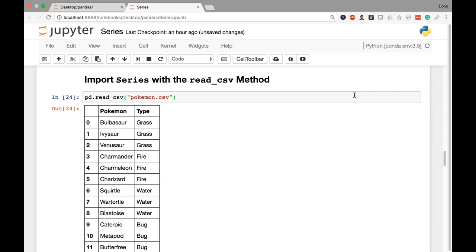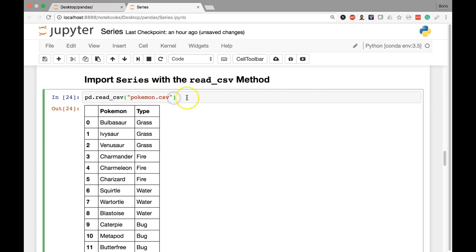A DataFrame is the next object that we'll dive into in the next module, and it's basically like a table with multiple rows and multiple columns. That's in comparison to a series, which is only one column, one dimension. Now, what we want to do really here is only import for this lesson the Pokemon column. So we want to leave out the type column that's on the right. So I can use a parameter here, and since it's going to be out of order, I'm going to have to write the parameter name explicitly. The parameter is called usecols, and that's short for use columns, and that's basically telling pandas to only use the columns that you provide.